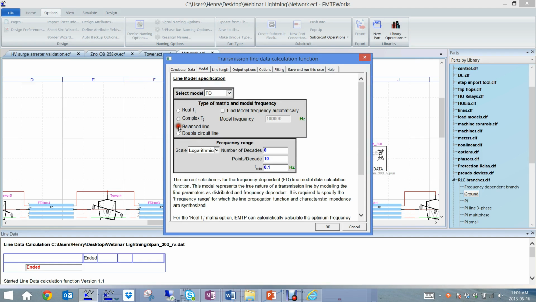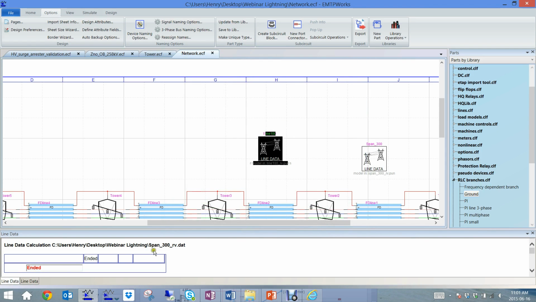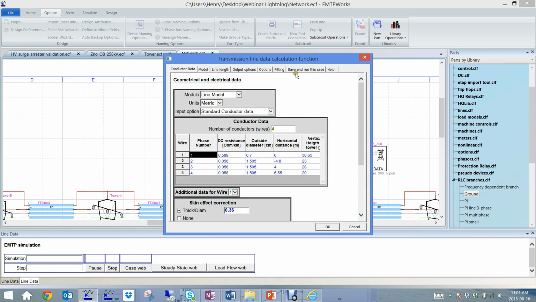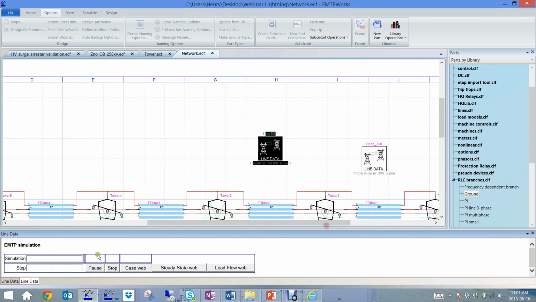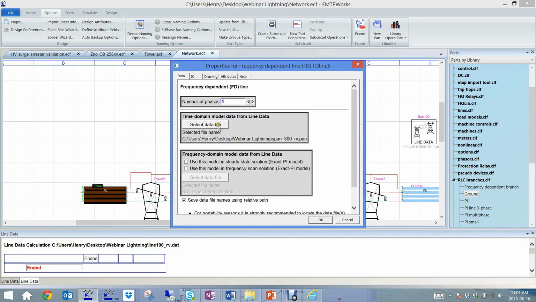And this time the model is balanced because we assume that the lines are transposed. Okay, and I can call it 100. I'm not sure it went through. Good. Okay, and I go and select the file.